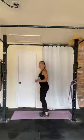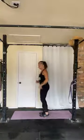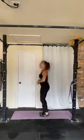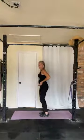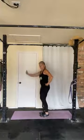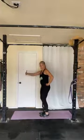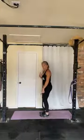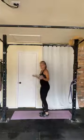Take either foot, it doesn't matter. I'm gonna take my right foot. So right now I've got my ears, shoulders, hips in line, my knees are nice and bent, and I took my body forward, center of mass forward. So this is falling, having your body just go forward, right? So why am I not actually face planting? Well, because both feet are on the ground, so I'm balanced, right?